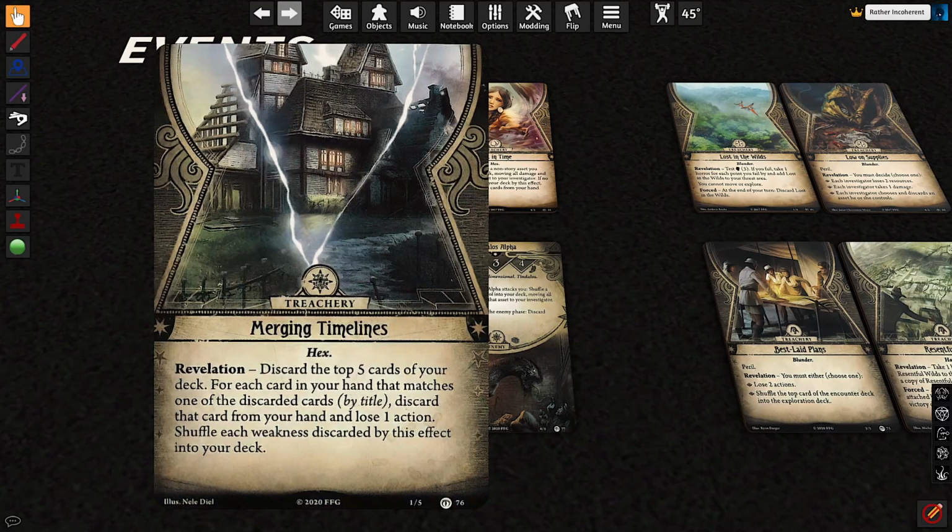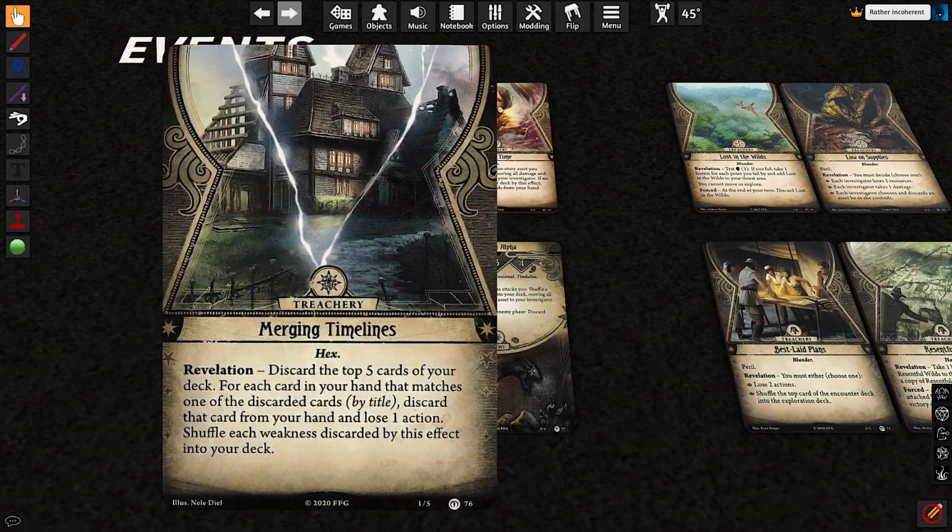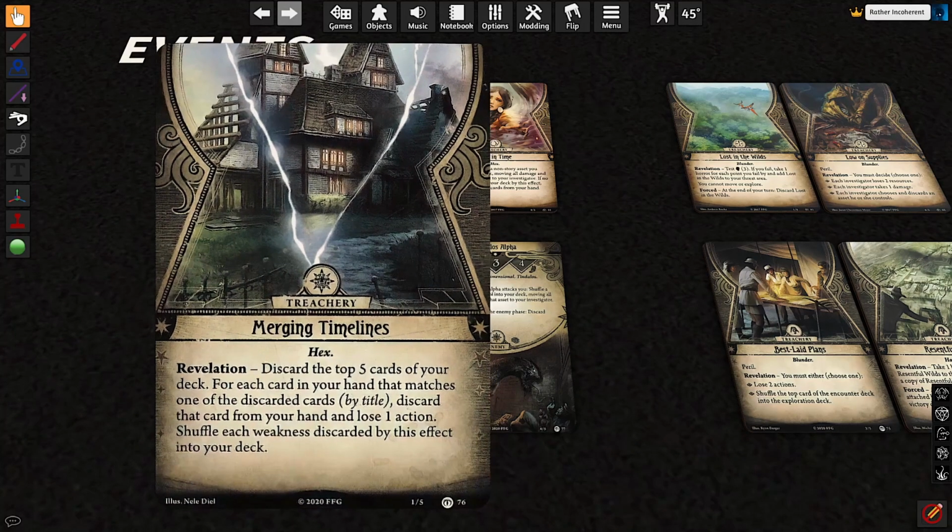You discard the top 5 cards of your deck, and then for every card in your hand that matches one of the discarded cards by title, discard that card from your hand and lose 1 action. Shuffle each weakness discarded by this effect into your deck. This is brutal. It just says discard a random number of cards from your hand and lose an equivalent number of actions. And there's really no playing around it.